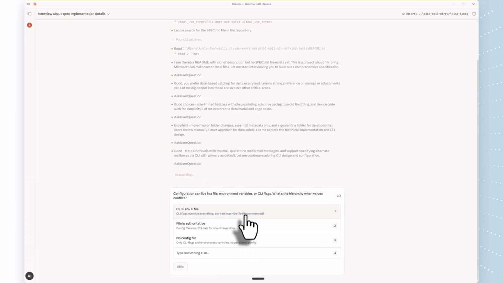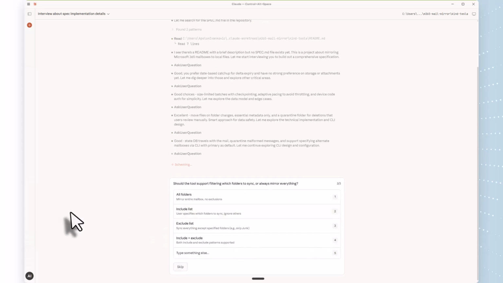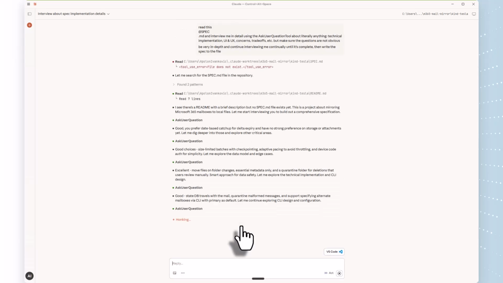Yep. Yep, obvious. Folders to sync or always mirror everything. Yeah, let's try exclude list.